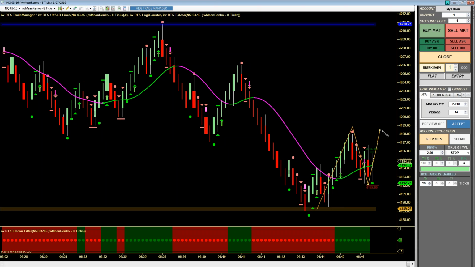And what we're waiting on is for the buyers to come back to show us that, in fact, they do control the market. And it's essentially going to be our first in sync signal. It will technically be counter trend based on what's going on this morning, but like I said, I wouldn't be surprised to see the market range bound because of the FOMC minutes that are supposed to be coming out this afternoon.